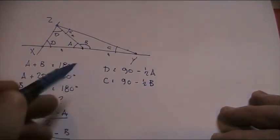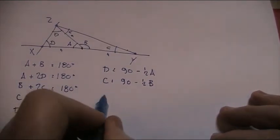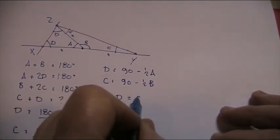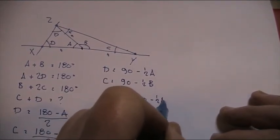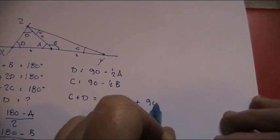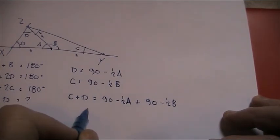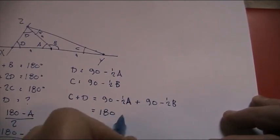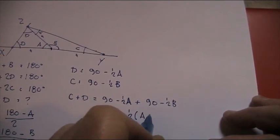So as I'm working through this in an extremely longhand kind of way to make my point, C plus D then is 90 minus half A plus 90 minus a half B, which equals 180 minus a half brackets A plus B.